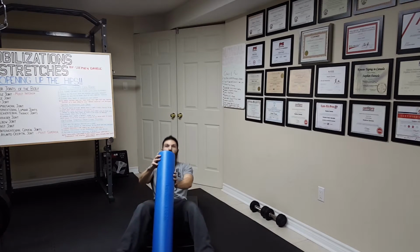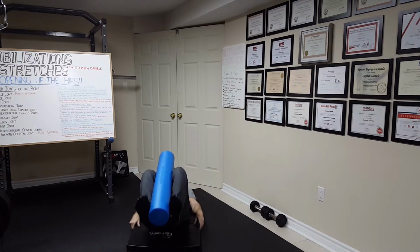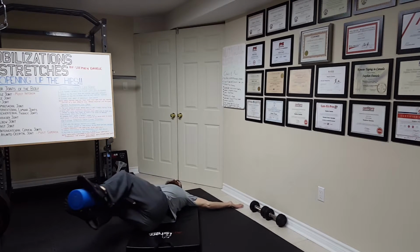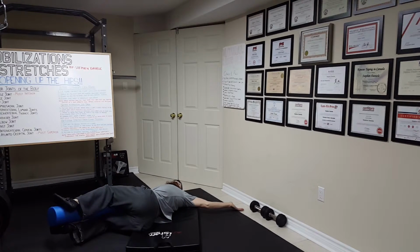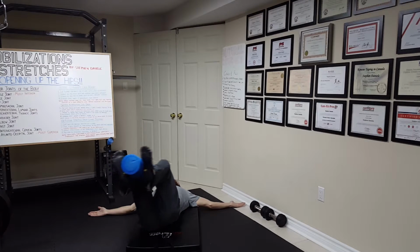Next is the lumbar mobilization. For the lumbar mobilization, you are going to be placing the foam roller between your knees and your ankles. You are laying on your back. Put your arms out to the side just to keep you stable. And you are going to exhale as you go down to the ground. Inhale as you come back up to the top. And exhale to the opposite side.